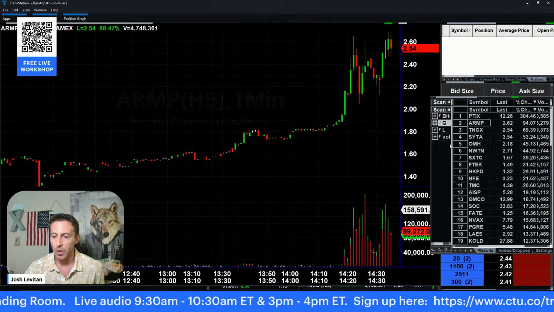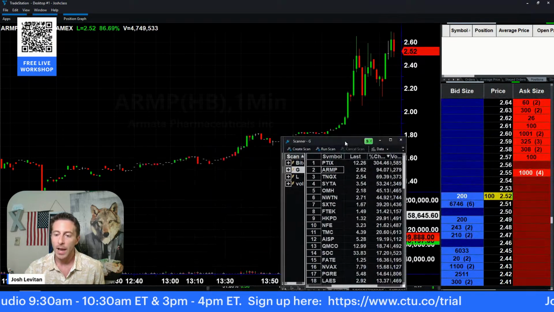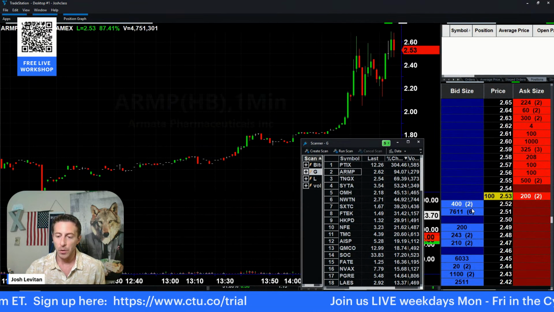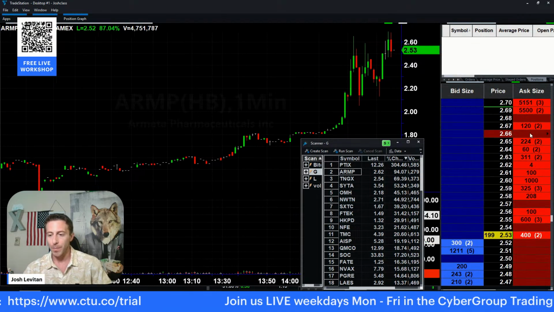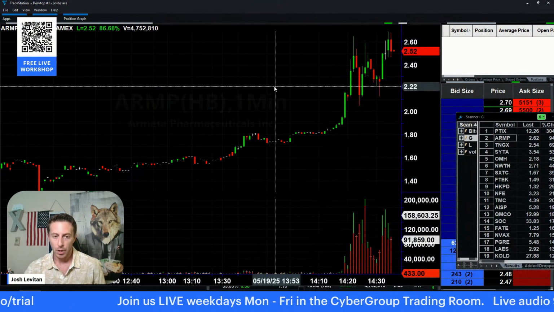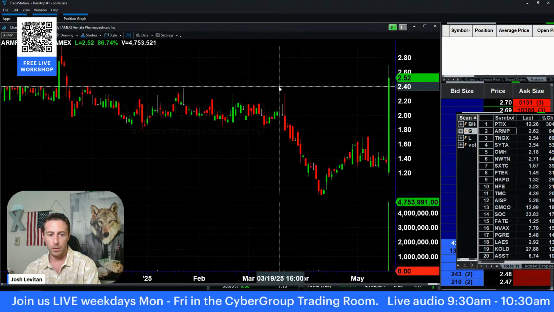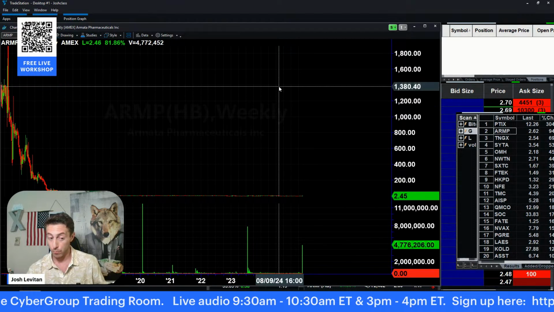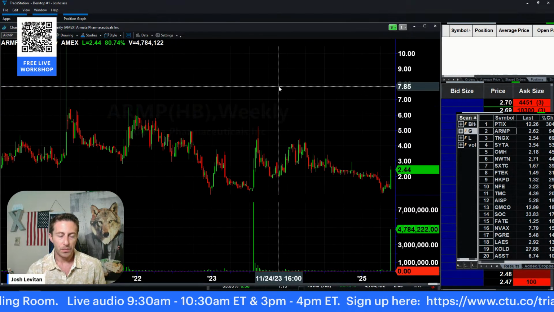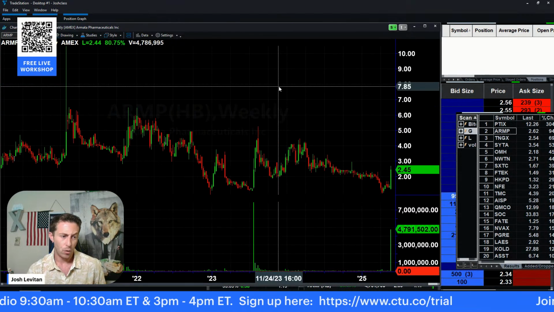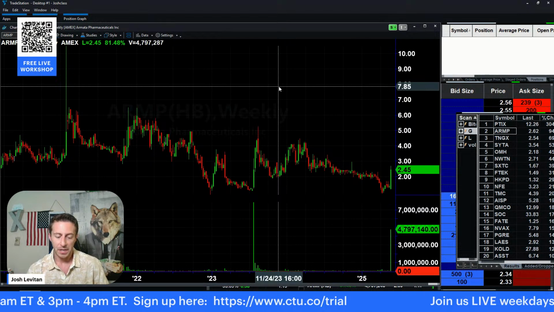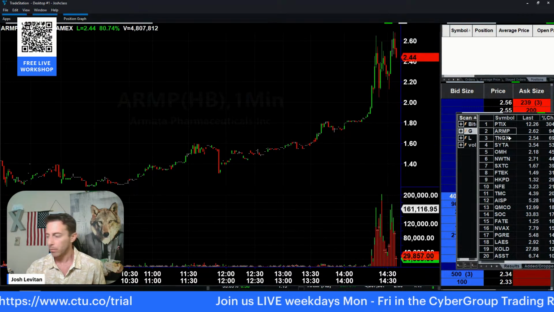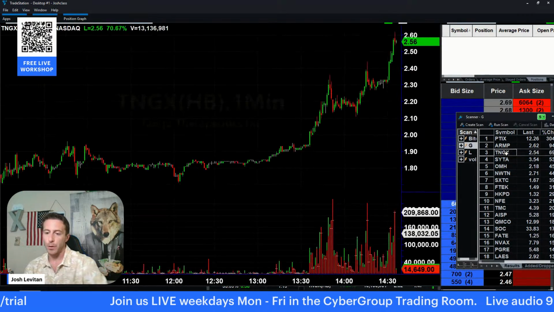So another pharma company making a good push here so far. The spread is not open really, so that's nice. Just be careful though, the order book might thin out a little bit the more it pops and makes a big push here. But interesting chart. Definitely not a swing trade candidate just yet. Looking at that, this definitely is not a good swing chart just yet at all. Probably won't be. Just treat it day to day. But nice little squeeze up right now. We'll put that on our list. See what else we got here for the time.